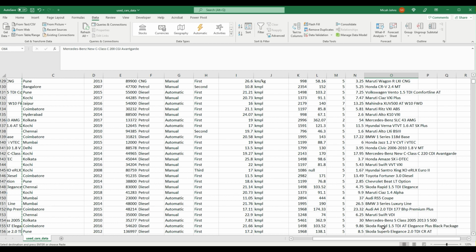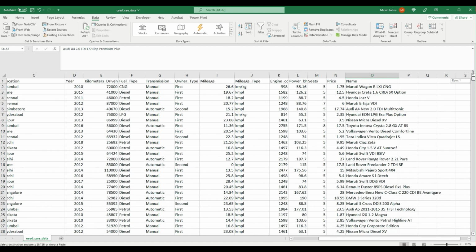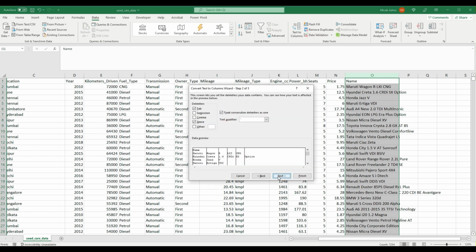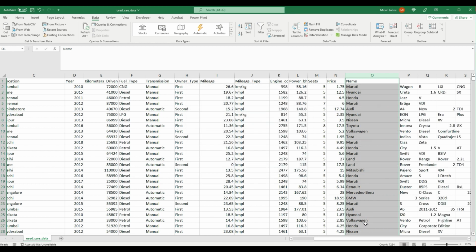Other than that, the only thing that we'll need to think about is stitching back together all of the other information. So if I split Audi into one column, then I have to split A4 and then 2.0 TDI, all this other stuff into the type of Audi A4. So I'm going to have to consider what I want to do with that once I get there. So let's go ahead and just do the split, and then we'll clean up the damage afterwards. Let's do text to columns, and we'll say space. We'll hit finish, and I'll show you how we'll stitch this all back together.